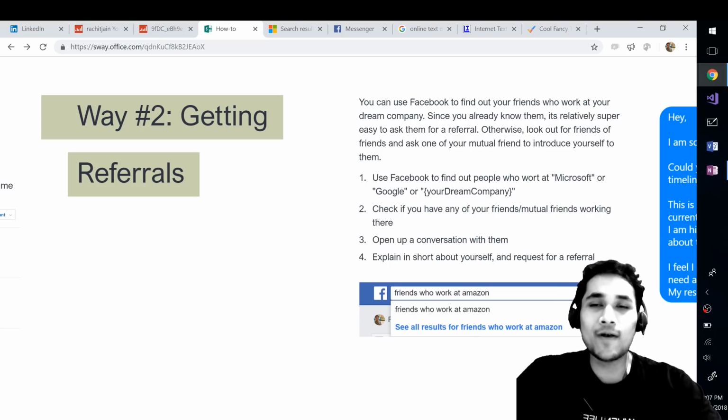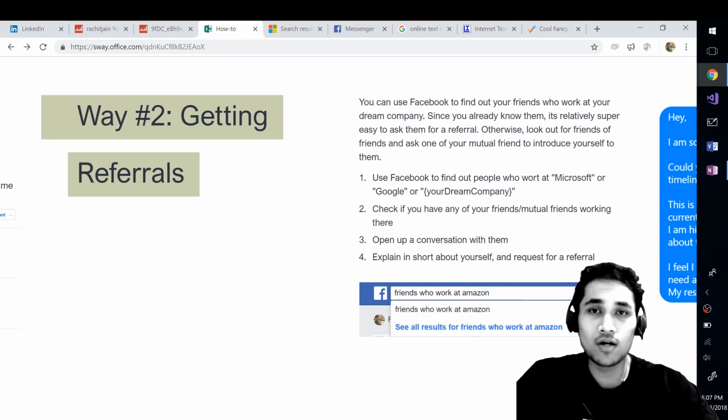Referrals are the best way, I would say, to get started with your interview process in the firm that you want to work for. So let's say you want to work for Amazon and you ask one of the Amazon employees to refer you. He will submit your resume and other details and why he thinks you are a good hire for the company, and the HR will go through that and reach out to you and start off with your interview process. You might get rejected because of your resume, but that's fine.